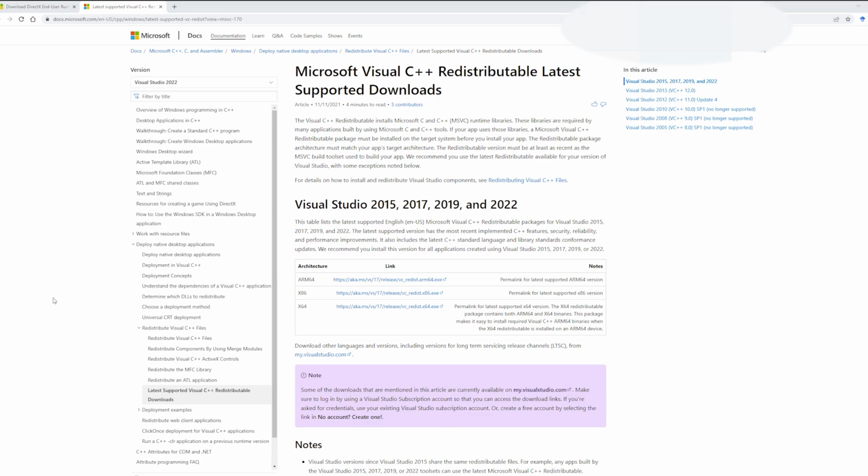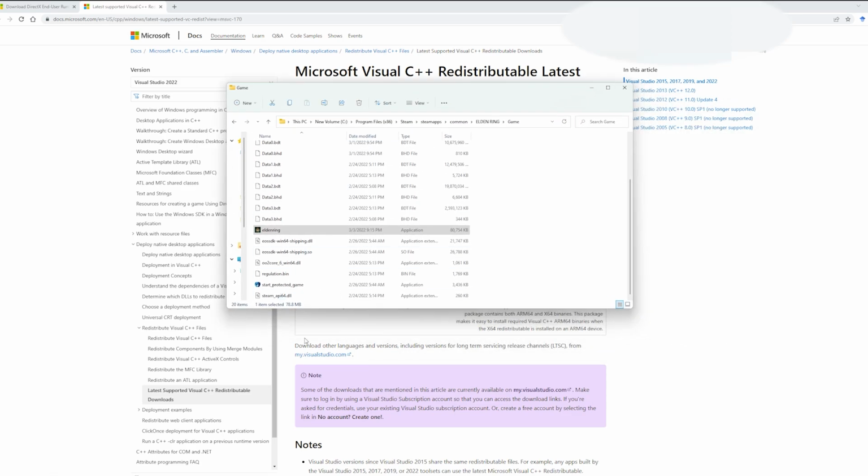The last thing is just basically going ahead and running directly from the game folder, double click on Elden Ring, or you can try with the protected game, which I think is the one you actually would want to try. But yes, that can help as well. I hope this helps you guys.